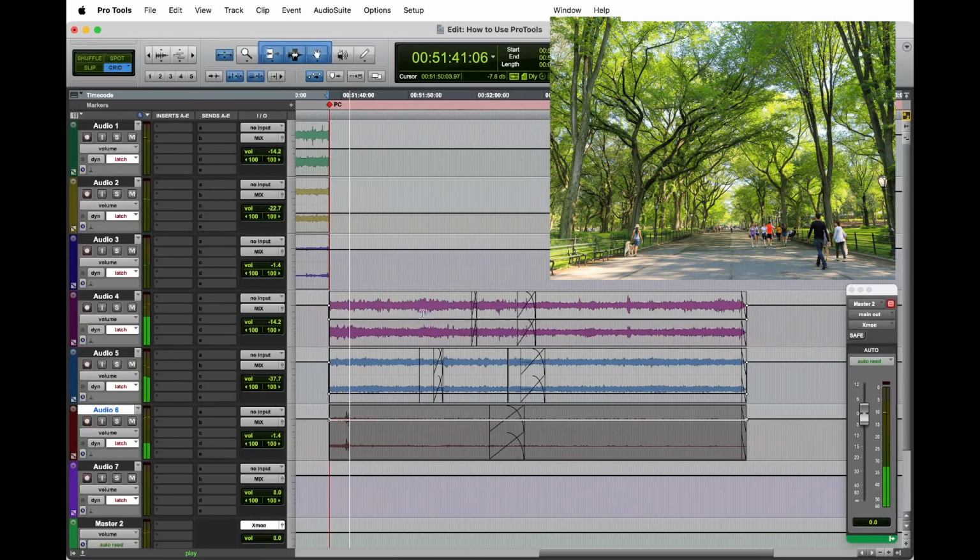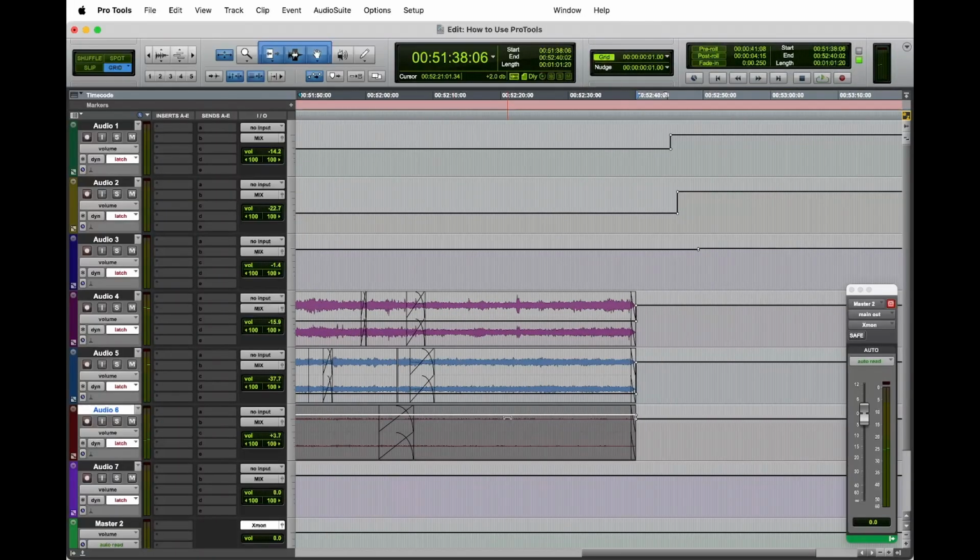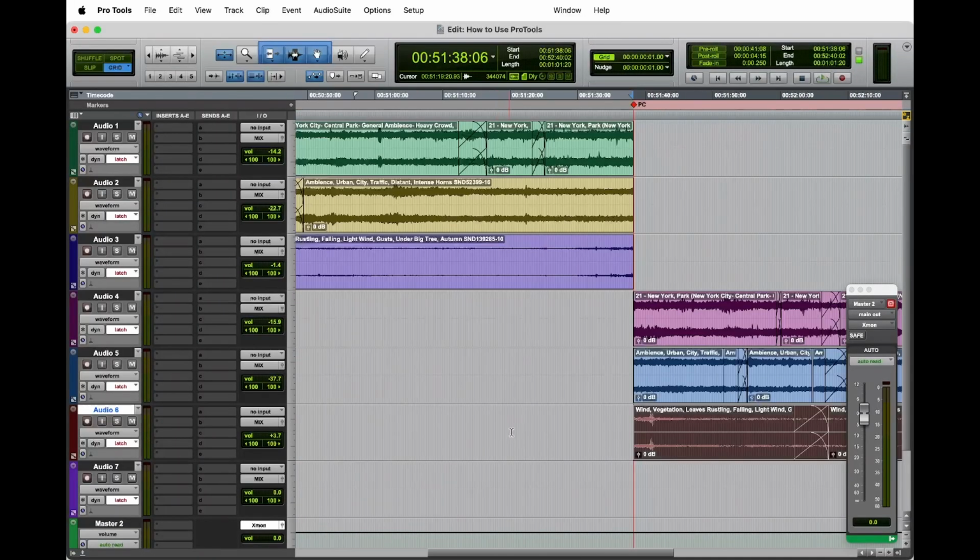As you see, it's looping. I think there's a little bit too much talking, so I'm going to bring that down as well. I kind of want more trees. And I think that's a little bit more fitting. As you go, you can get creative with how you want it.